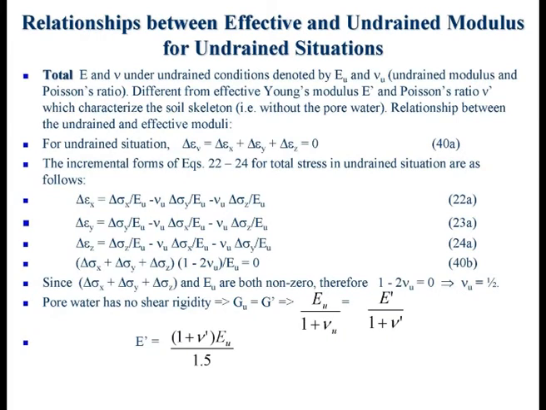Okay, now I want to say a little bit about the relationship between effective and undrained modulus for the undrained situation. This slide to me is quite relevant to a lot of us who work in practice, because very often, in the Plaxis manual or in a lot of textbooks, when you measure modulus in the field or in the lab, you probably end up with what we call an undrained modulus in a saturated soil. If you do a pressuremeter test, you would end up with an undrained modulus.